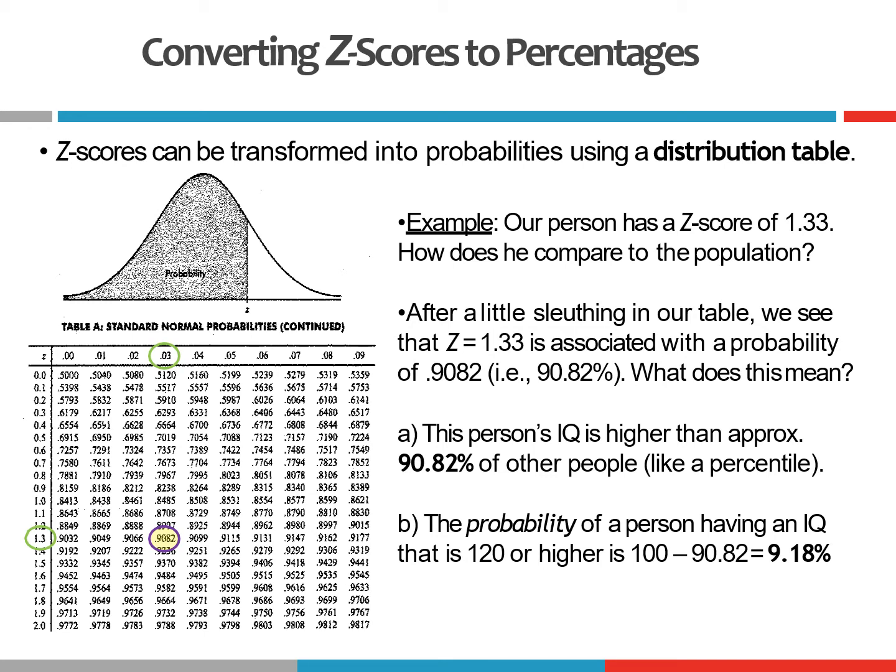Okay, so just like we did at the beginning of the lecture when we looked at the distribution of the normal curve to see the percentage of people who had an IQ score higher than 115, and then we looked at the percent of the distribution who had a score below 115, right? That's exactly what we're doing with Z-scores. We're just using the table instead. Okay?